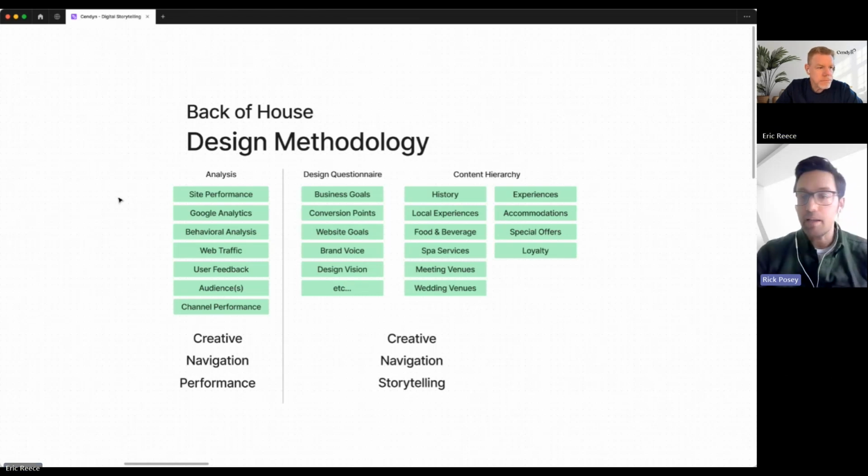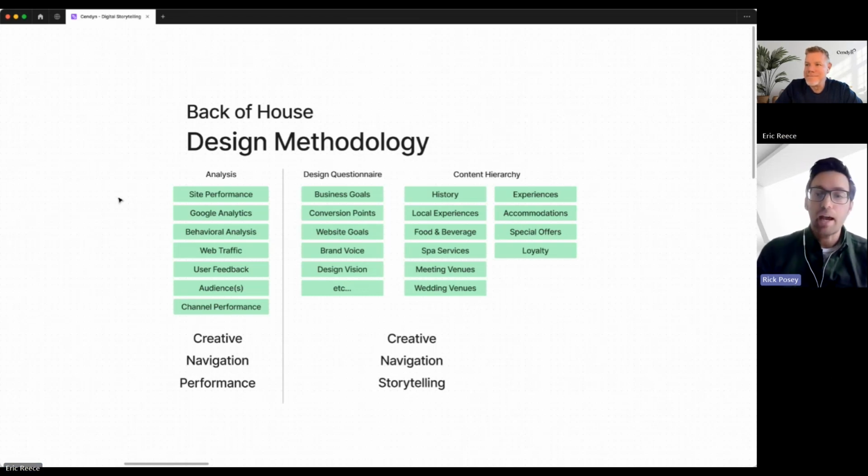We take a look at, if it's available, some more behavioral analytics, such as using Hotjar for click maps and heat maps. We want to understand, are people clicking on the right things on the site? Some examples of where you might not see that happening are, if you have a booking console on your site, are people engaging with it in a meaningful way? Is it blocked by your navigation, or is it blocking your navigation? Where did you put your cookie banner?